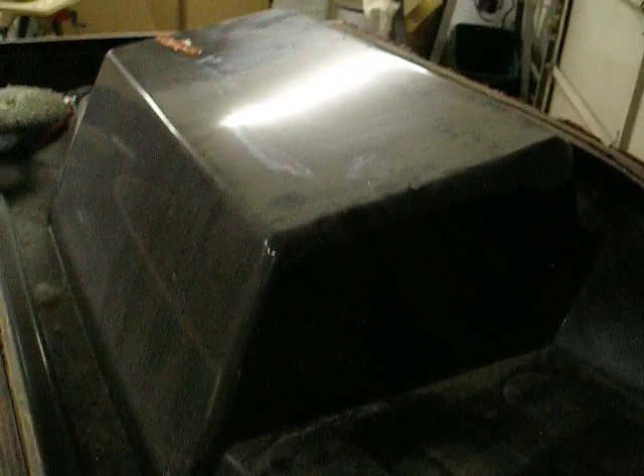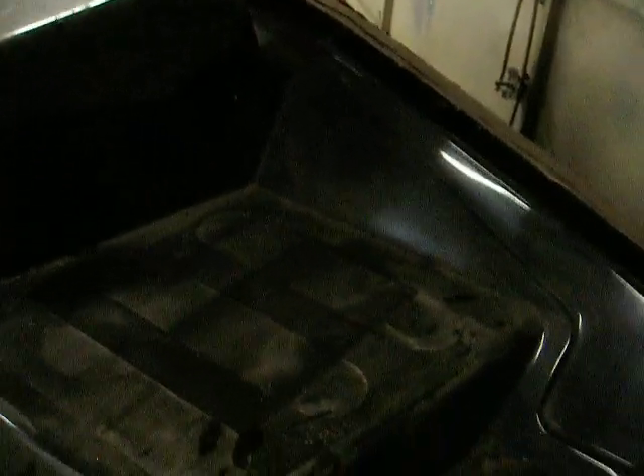All around there's a single swim step. Big motor well — I'd love to get rid of that but I don't feel like working on it. A little work to the back end, a little work to the front. Give it a nice polish and we're ready to wax and start building.